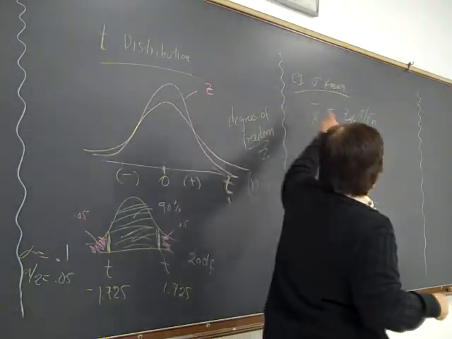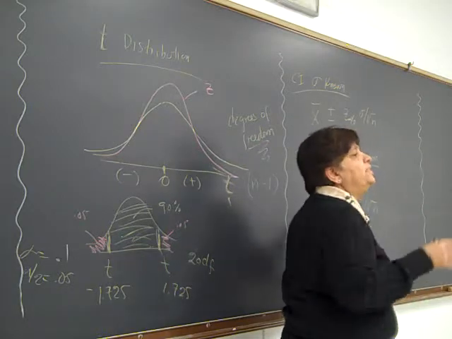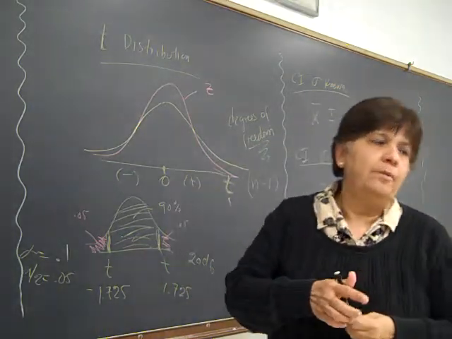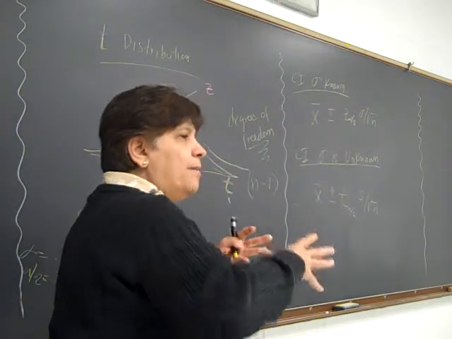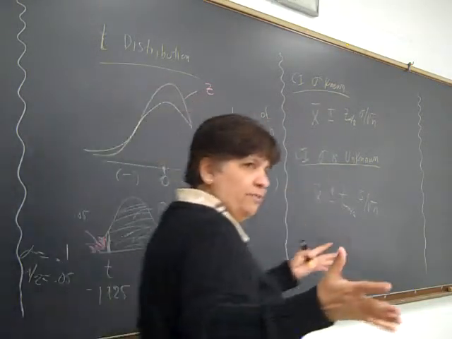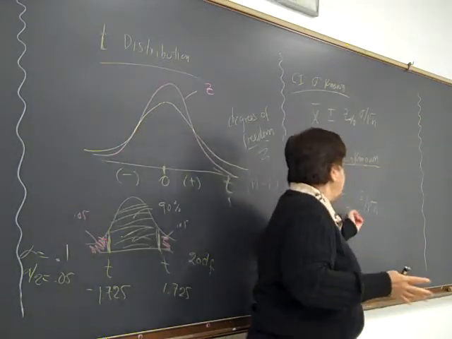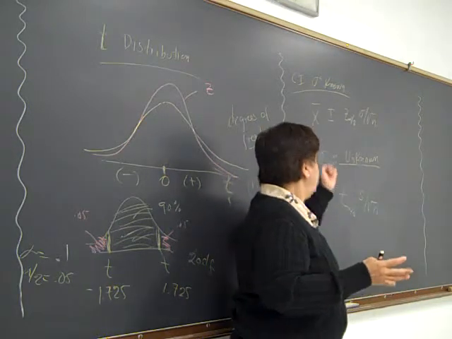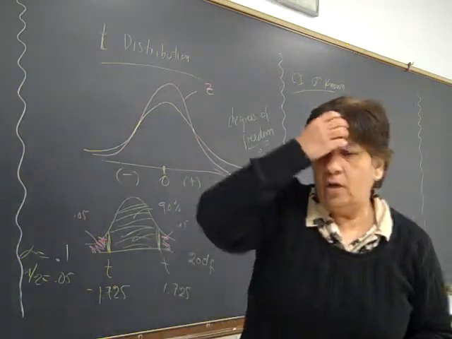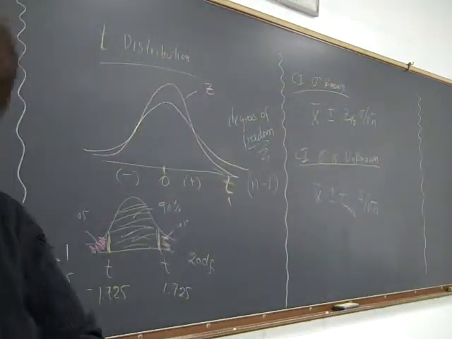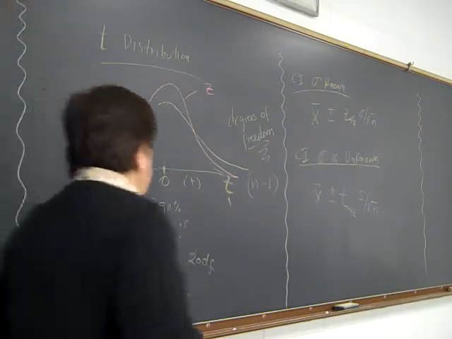So when you know sigma, use this formula. When you do not know sigma, you use this formula. And that is the confidence interval for the population mean. So I am confident, depending on the confidence level we use, that the real population mean is in this interval for this situation, and in this interval for this other situation. That's it. Let's do problem 8.17.